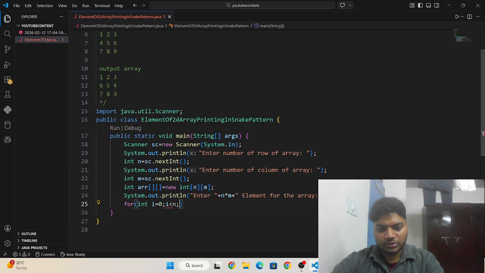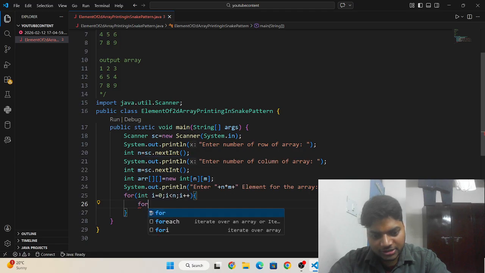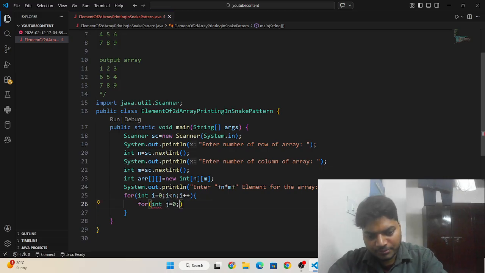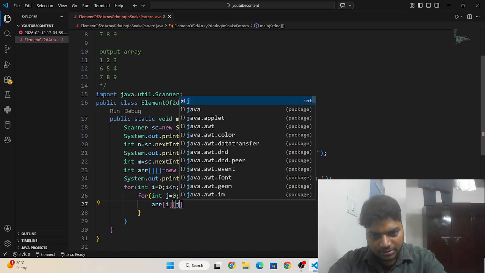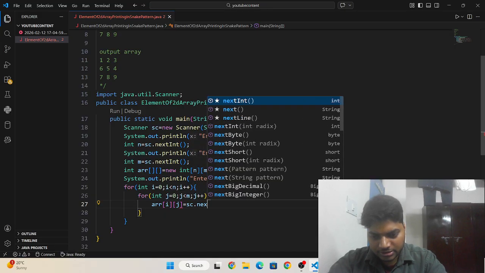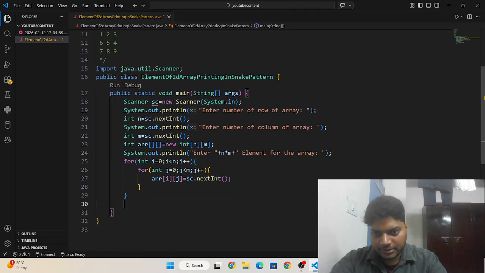N controls the number of rows, so that's why I have written n here, and I am denoting i as the row. Then i plus plus, and then again a for loop, this is the nested loop: for int j is equal to 0, j less than m, j plus plus, and then I need to write arr of i j is equal to sc dot nextInt.